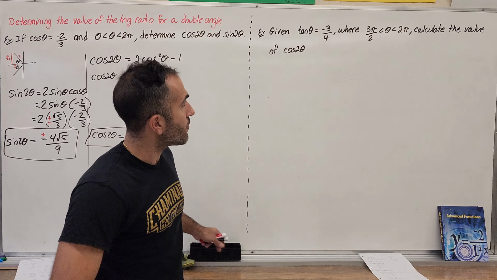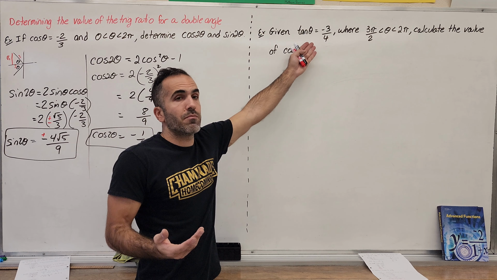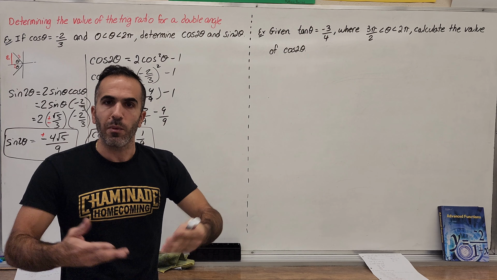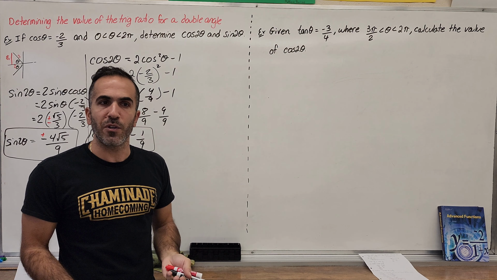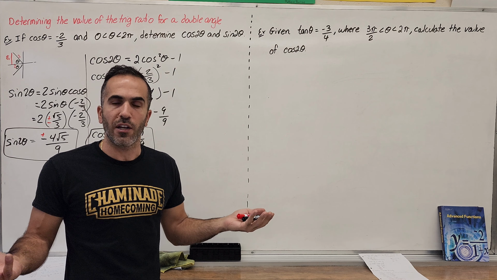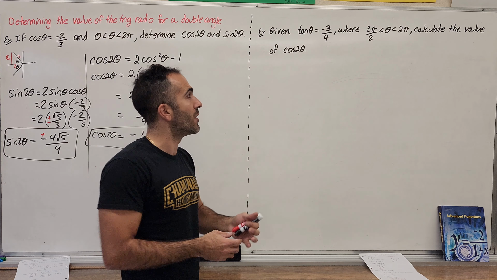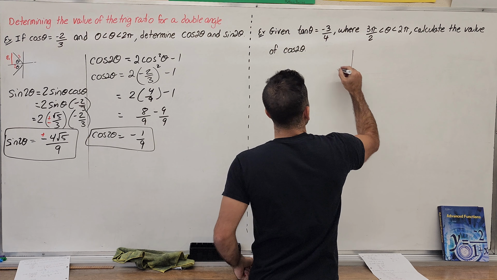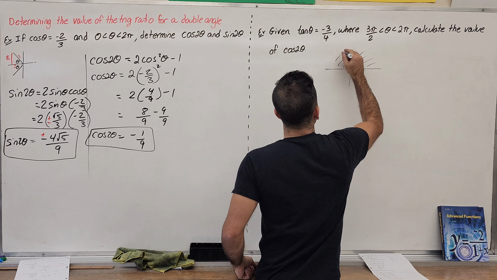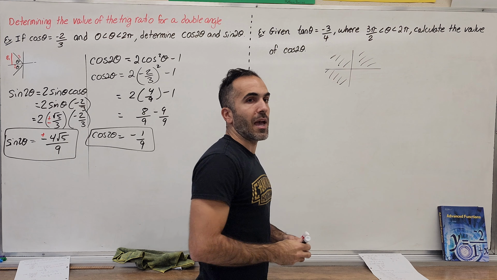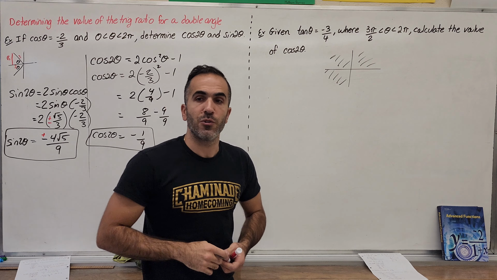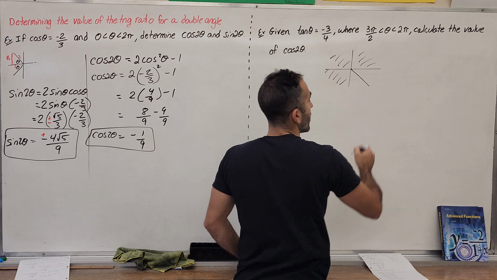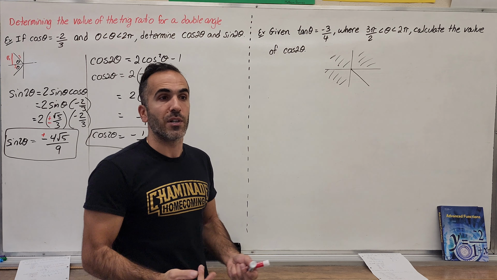Okay, next one. Same idea. I see tan of theta is negative 3 over 4. I've done this a million times, maybe you not so much, but as you gain experience, you know that if I have tan, I definitely know sine and cos, because of Pythagorean theorem. I'm restricted though. When I'm restricted, I like to draw a diagram like this. Can't be there. It's got to be between 3 pi over 2 and 2 pi. You might say, sir, why would I draw a diagram like this? I'm just going to draw the terminal arm in this quadrant because I know it's got to be there. It can't be anywhere else.